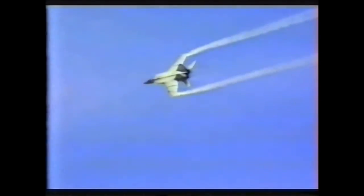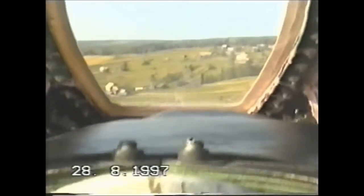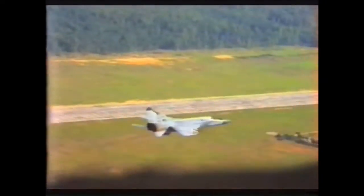Before I move on to the 1980s, I'll give a brief overview of the armaments, engine power, etc. of these said fighter jets. Starting off with the MiG-25RB, a high-speed interceptor/recon aircraft, could carry 4,000 kilograms of weapons, with its weight being 2,000 kilograms. Despite this, it could go 3,000 kilometers an hour. The reason being it had 2 massive engines. It had a range of 2,900 kilometers, and there was only one pilot. It had a wingspan of 13 meters.